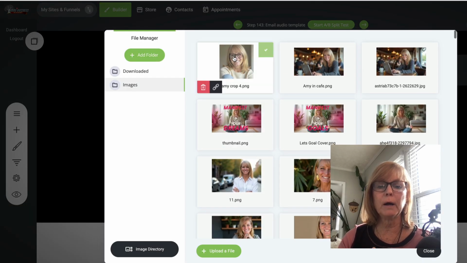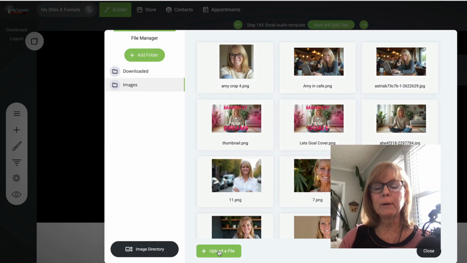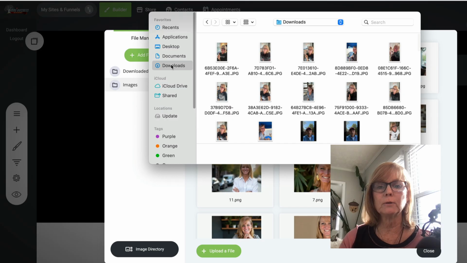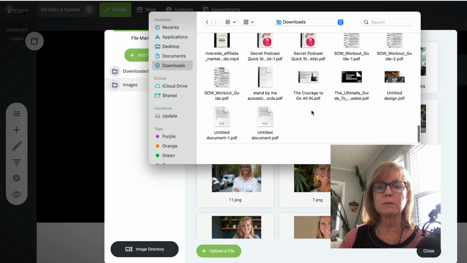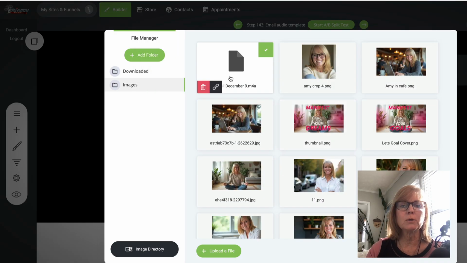Now, I already uploaded my image, but if I wanted to upload it, I would just click Upload a File, and then I could select the image. I already did that, but I'm going to do the same thing for my audio. I'm going to click Upload File. I'll come to my Downloads folder and grab that audio that I just made, Email December 9th. Open.